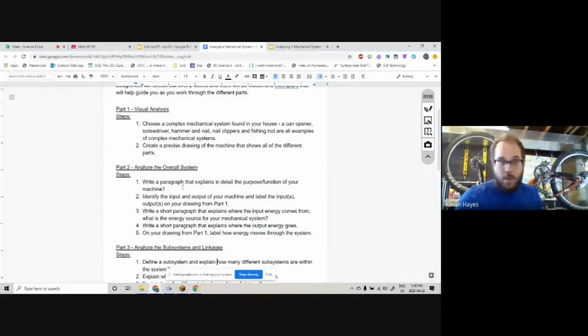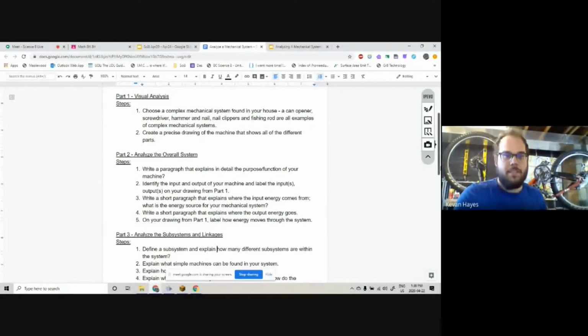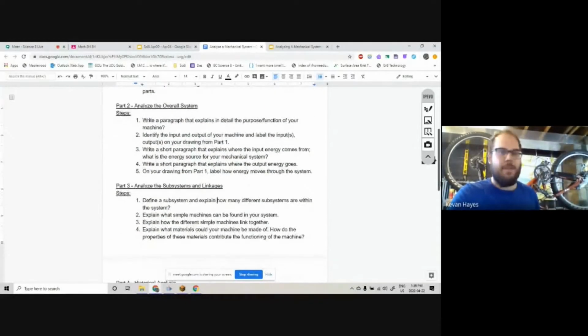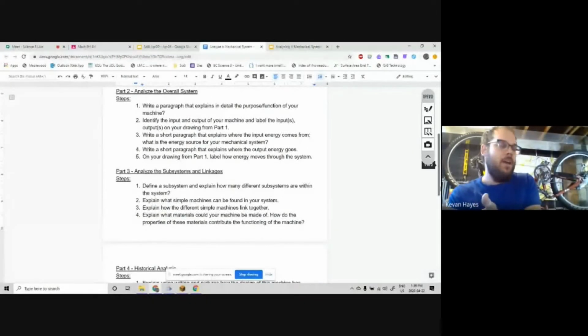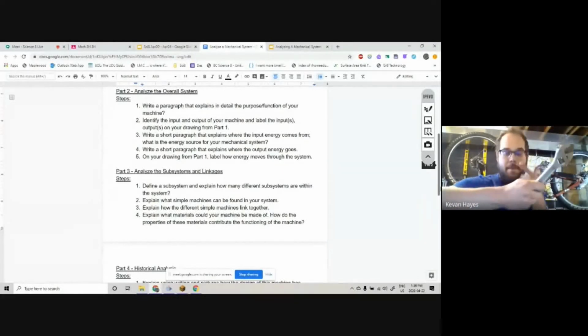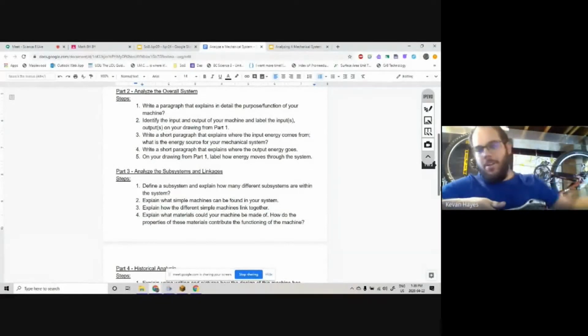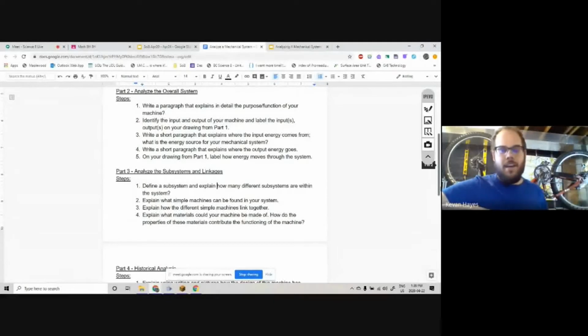We talked about inputs, outputs, and energy sources, and that's the major thing we're thinking about when we're designing mechanical systems. Where am I getting my energy from, and where's it going, right? So when I'm using something like this, the energy is coming from me. It's coming from my muscles specifically. It's coming from the energy of my cells metabolizing, to my muscle cells to be able to expand and contract. And of course, that's coming from, you could go on, right? The sugar in my blood, and that's coming from the food I ate. So you can talk about how energy flows, but when we're talking about a machine, we're specifically talking about the force I put in and the force that comes out the other end.